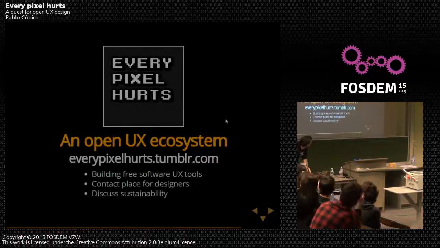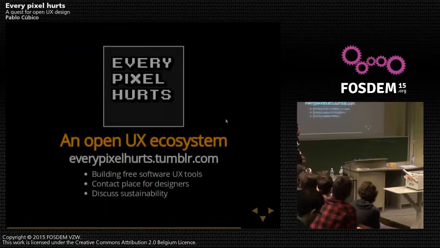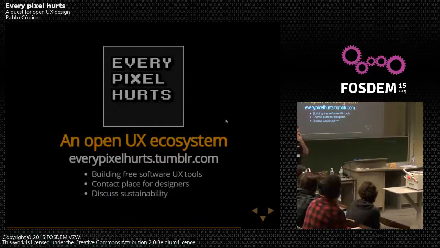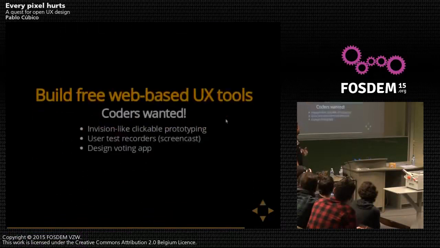And I'm trying to build this, which is Every Pixel Hurts, a digital agency to teach people to integrate UX, to connect designers to build free software tools, to build free software tools for design, for prototyping. Like I like to use InVision, which is a commercial product for UX, where you can build prototypes with images and clickable hotspots really easily. I want to build that as a free version.